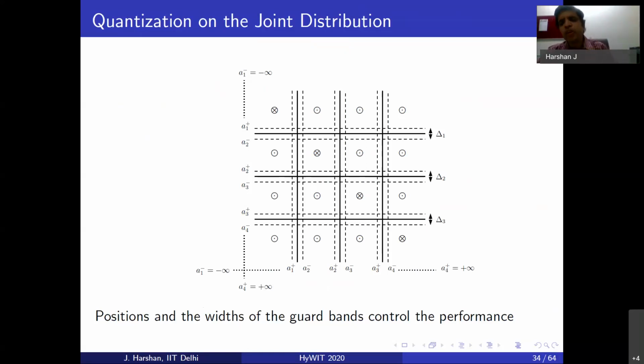Okay, in order to study that, here is a picture. What I'm going to look at is, this is basically on the x-axis. You can think of this as 4 levels as an example for one of the users. On the y-axis, these are the 4 levels of the other user, and basically these are the guard bands, right? There are 4 levels. That means there are 3 guard bands. If the samples lie anywhere in between, they would be discarded. Sample lying anywhere here, discarded, and so on, right?